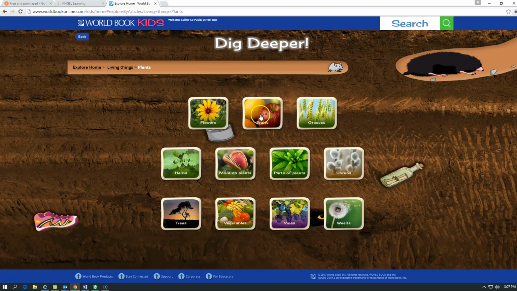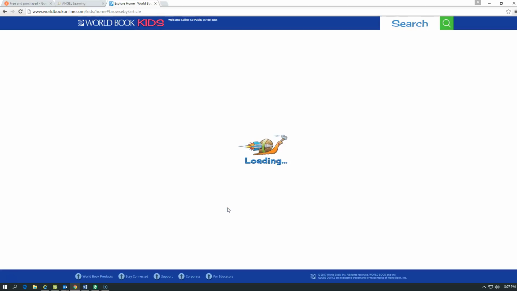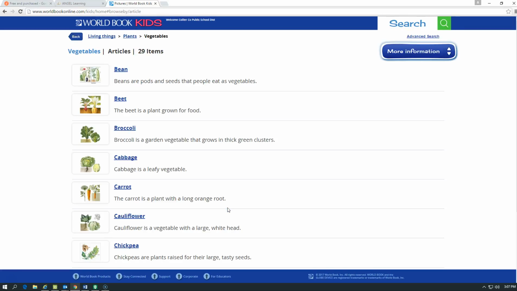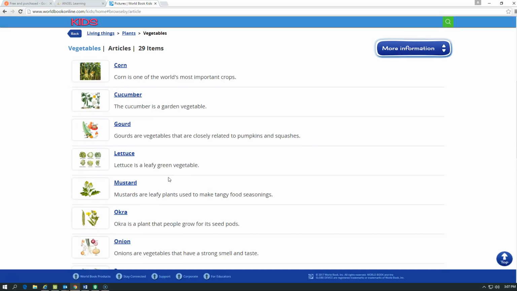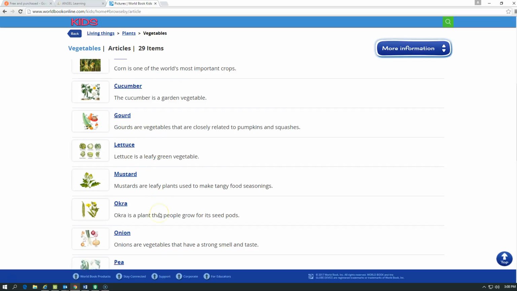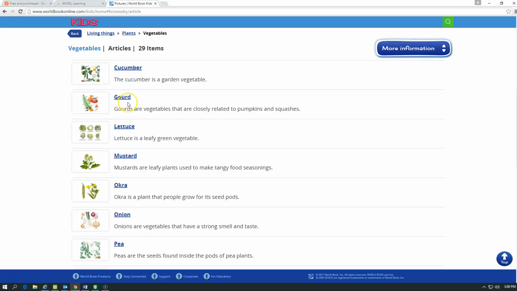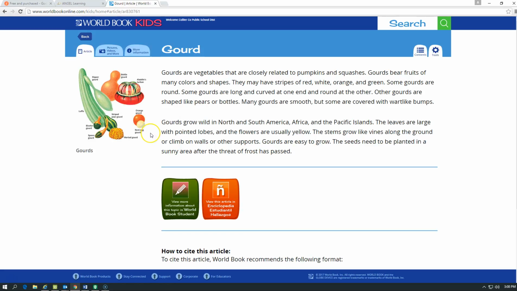So last week we worked on fruit, and if you still need to answer some questions about the fruit, go back there. But today I'm going to use vegetables as our examples. So we're going to scroll through and find the vegetable that we want to learn about, and I'm going to pick a gourd. Since Mrs. Hinkle is picking gourd, should anyone else be picking gourd? No.